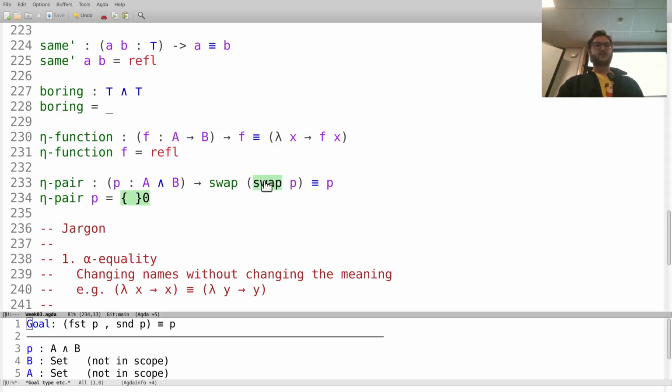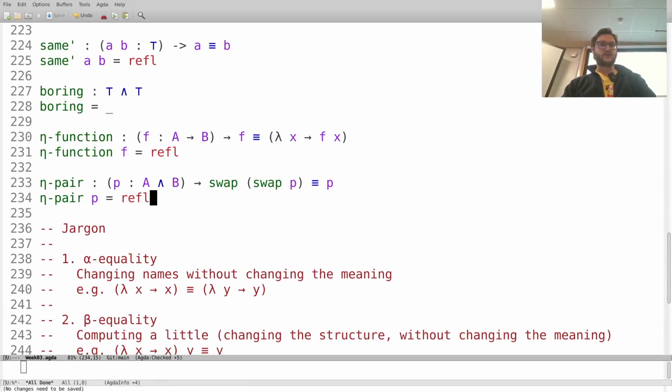But if you double swap, you're building the pair where the first projection is the second projection of the swapped version of P, which is to say it's the first one. And the second one is the second one. And so now if you just use REFL, because both of these are records, on the left hand side, I have a constructor. On the right hand side, I don't have one, but I can just expand this right hand side into being the constructor with the collection of the fields, because I have a name for each field, so I can just use these names. It should work with swap prime as well, though, shouldn't it?